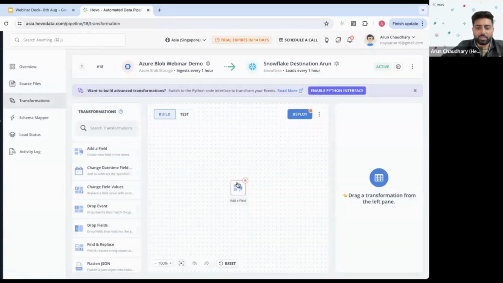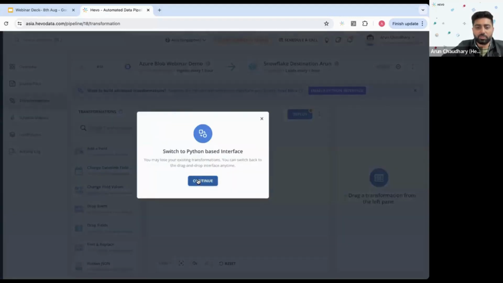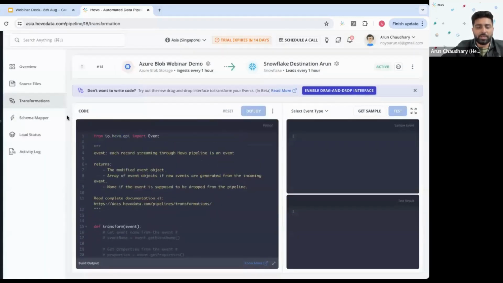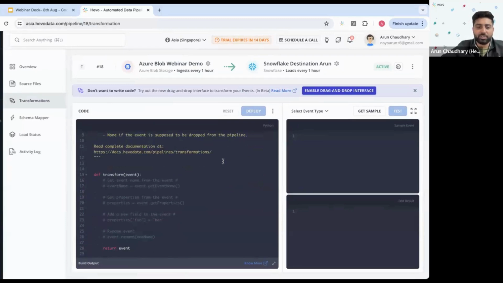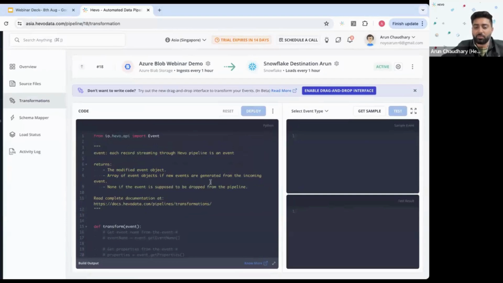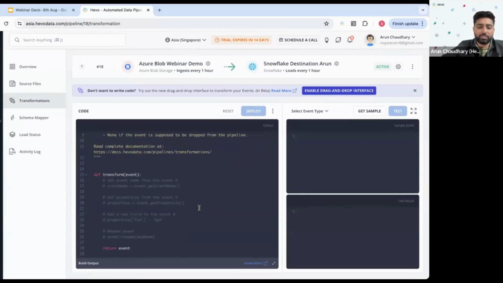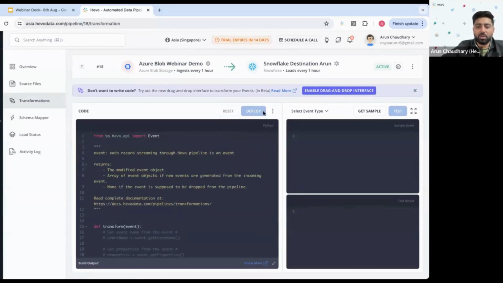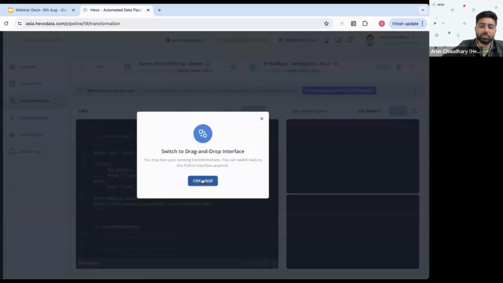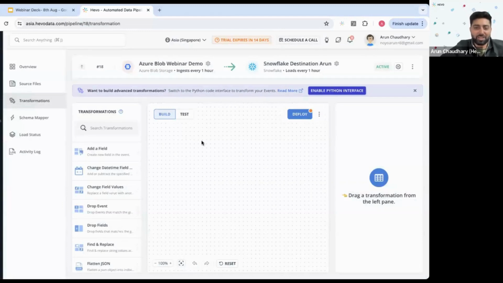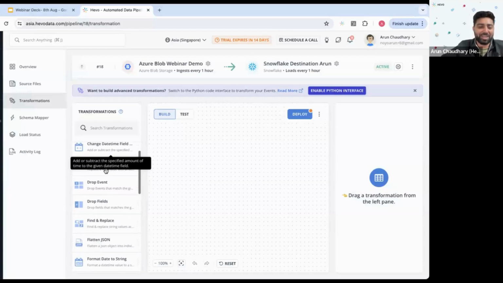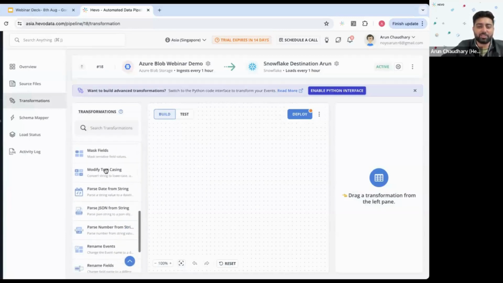Coming to the transformation stage, let me just remove this, go to the, yeah. To perform any kind of data transformation, or we also call it the in-flight transformation, performing transformation before the data is loaded to the destination, we provide you with two options. You can either write a Python script. We provide the console right on the same UI. You can leverage the Python console to write your transformations, or we also have a drag and drop interface. So folks like me who are not very fond of Python, and we love having a drag and drop interface, for people like me, Hevo provides around 25 pre-built transformation blocks.